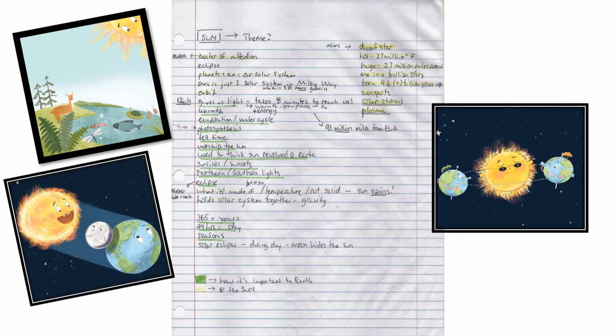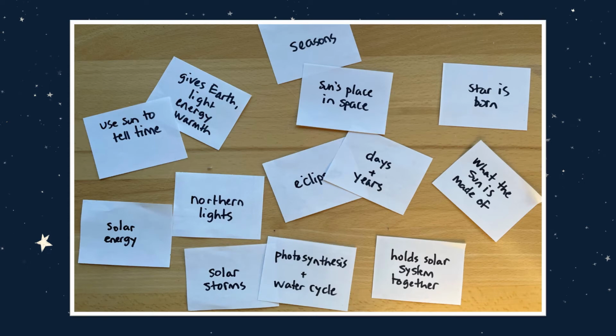In one of the other videos in this series, I talked about my research process. Here you can see one page of the basic notes I took in the introductory research phase. After some noodling and deeper research, I had to start thinking about what to do with all that information. Sometimes it can be tricky to decide what to keep, what to leave out, and how to organize it all. In this case, I had information about everything from photosynthesis to eclipses to how the sun controls our seasons. And it can be hard to know where to start. But I have a trick. And the trick is note cards.